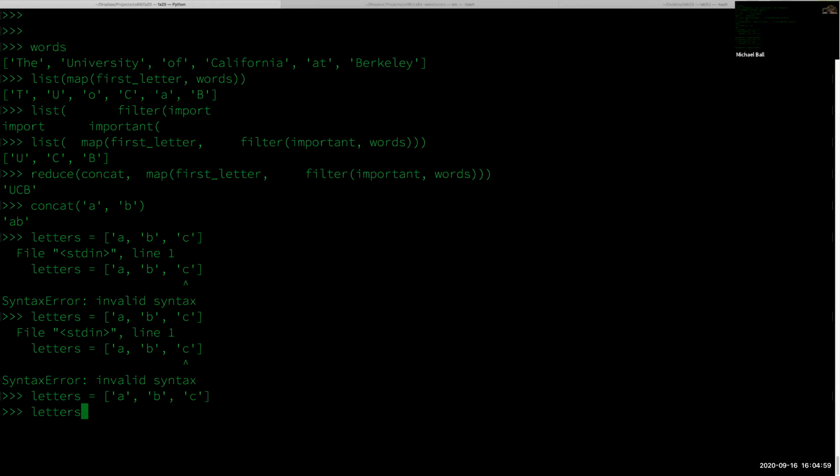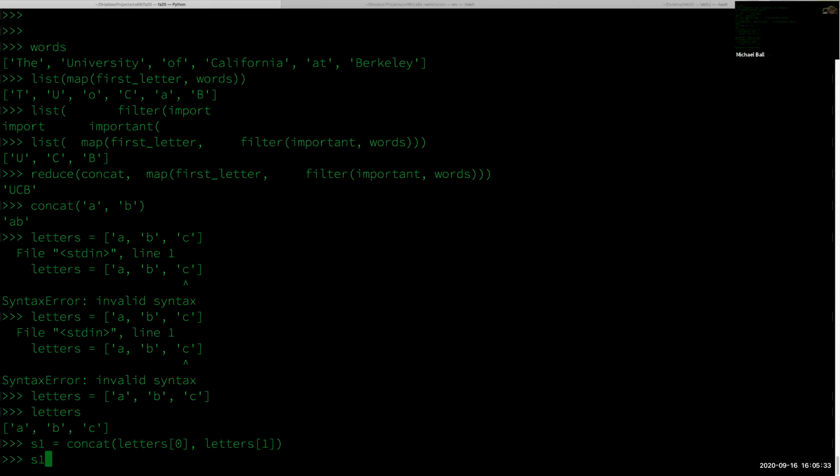Cool. Yeah, so now we've got a list of letters. And when we reduce with concat, we're going to get A, B, and C in that order. So what this is really doing is we're going to call this step 1 is equal to concat of letters 0 and letters 1.